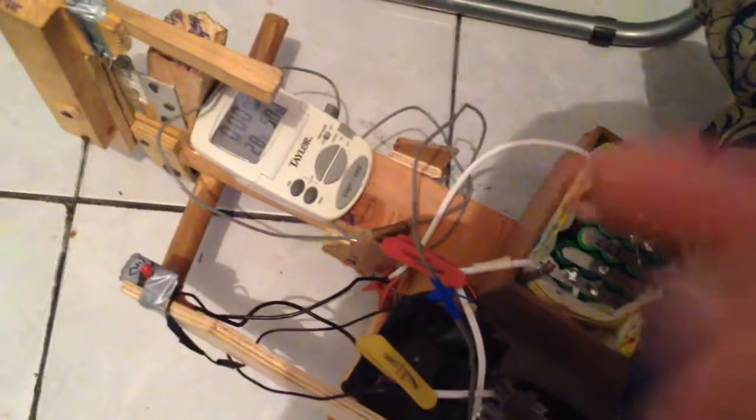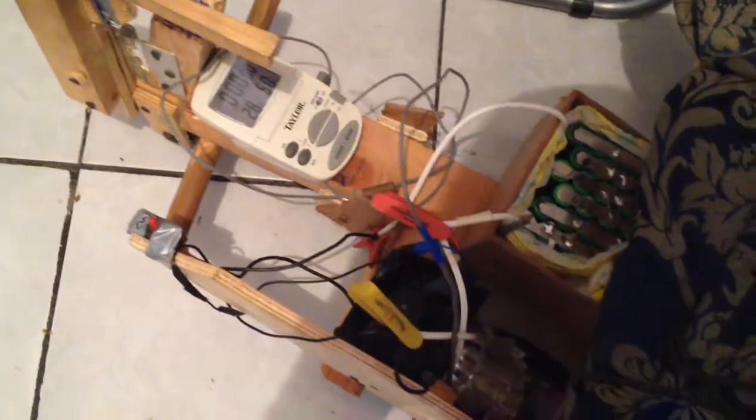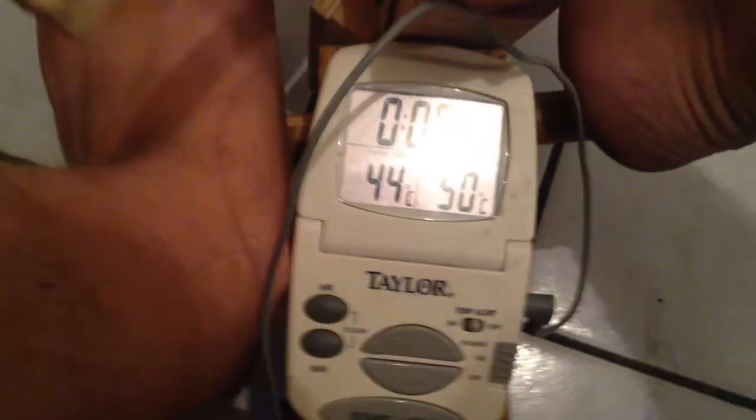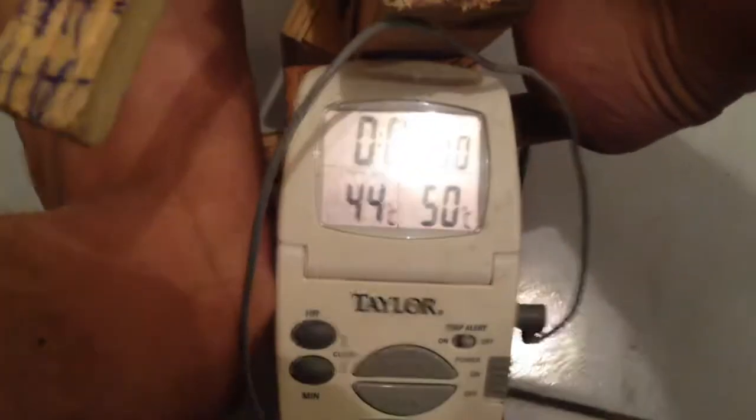As I drive I'm going to watch as it heats up and see how much of a difference it is from the other motor. If I can stay below 50 degrees I'll be able to drive this as long as I want. I did almost 40 laps and only got up to 47 degrees. The last time I did 15 laps and hit 50 degrees, which is too hot. So the cooling fins are working really well — here we're at 48 degrees, the highest we've gotten.